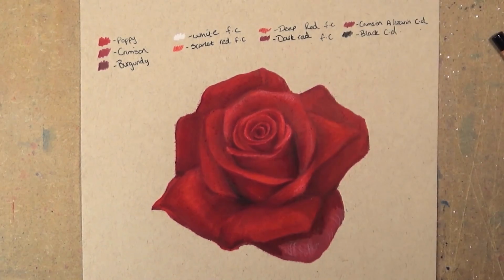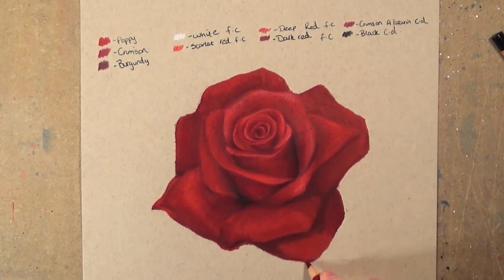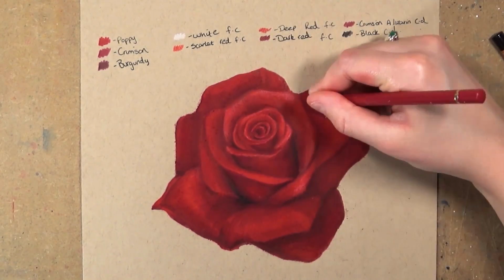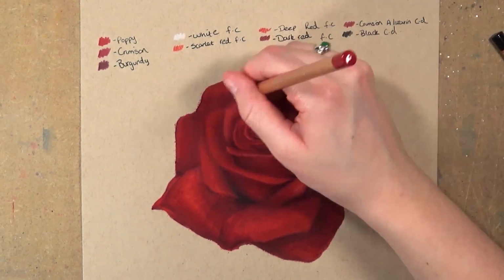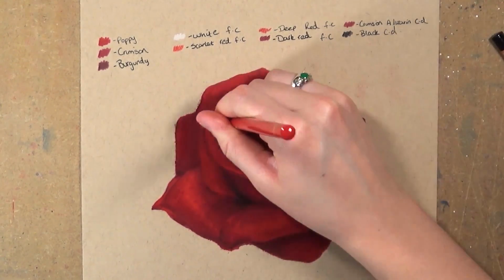So it's really important to apply the colour pencil in layers to really build up the depth into the drawing. So even if you think you've finished certain parts of the drawing, keep looking back across the whole drawing to see if certain bits of the shadows are dark enough, and then you might have to go in and just darken other bits just to make sure the contrast in the flower is correct, so the contrast between the shadows and the lighter tones is good.